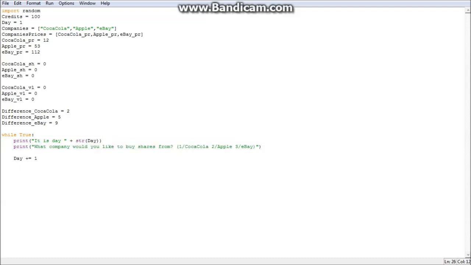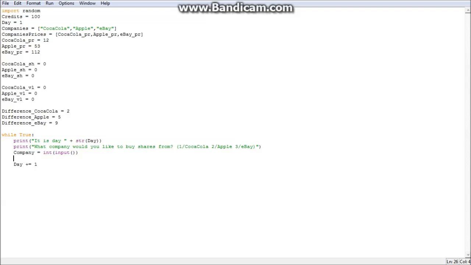So then we're going to make it so the company that you've chosen, so for the company, equals int input. Now we're not going to do a bunch of try and except statements for now. That's just boring because no one else is going to play this but me. No one really cares about these programs. It's just testing your skill, I guess.